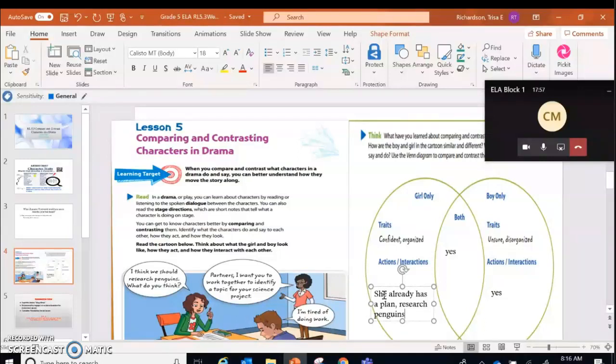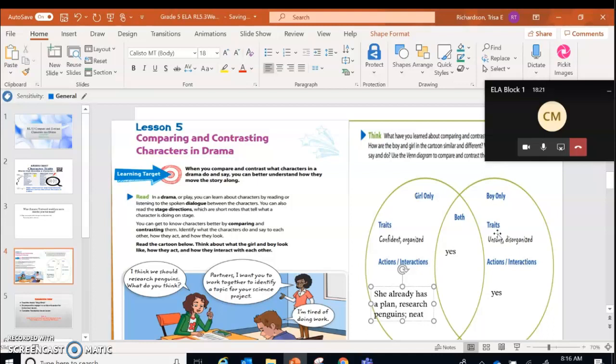Tidy. Tidy, maybe? Yeah, tidy or neat, right? She doesn't have, you know how we're in class and some people have stuff all over the place. Does her desk look like she has things all over the place? So it's like a neat stack. Okay. Now look at the boy, right? You guys did a great job here.